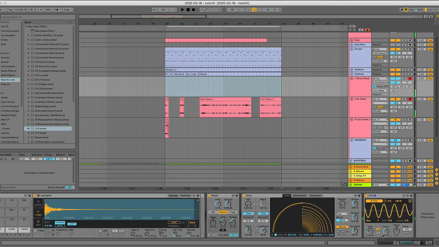And then change the depth, the rate, etc. And this also gets you to even more creative possibilities because it goes faster than a human hand. Yeah, so cool stuff like that.